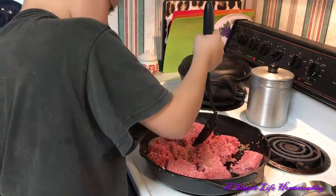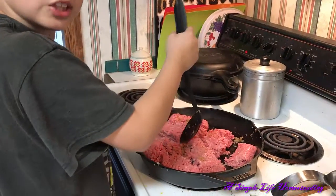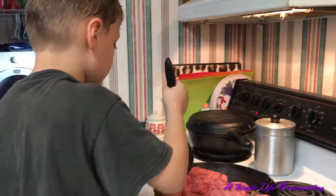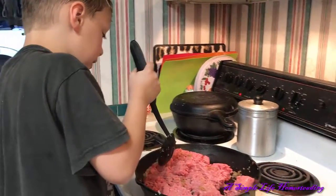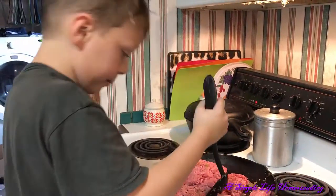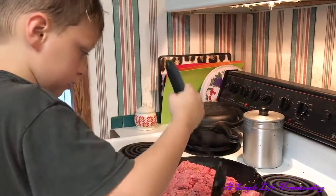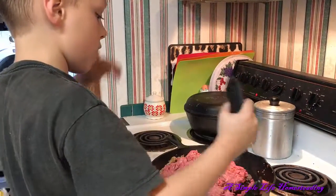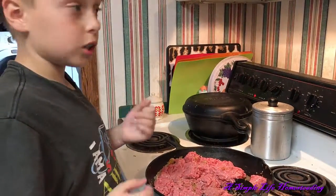And then when you do that, what do we have to do next? You need to season it. And what kind of seasoning do we need? We're going to use salt and pepper, and chili powder, cumin, and garlic.